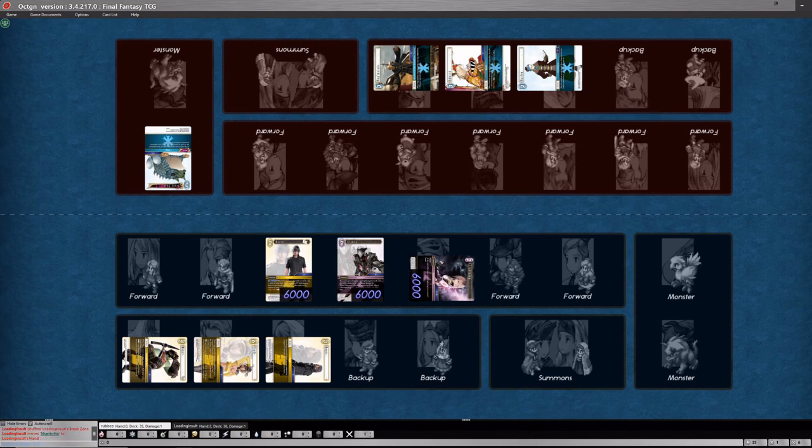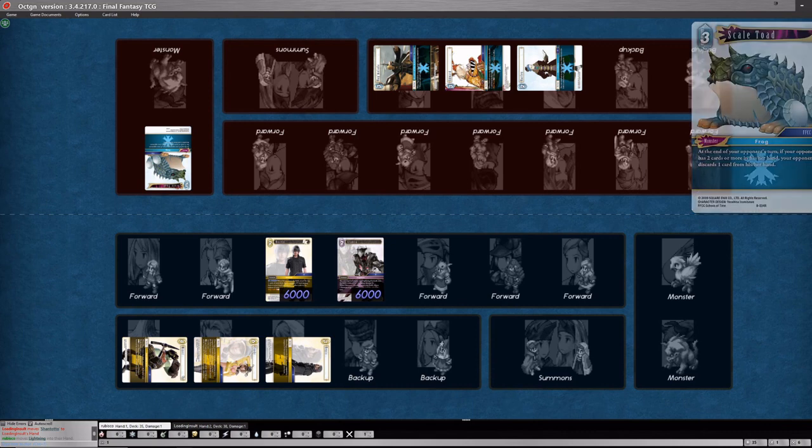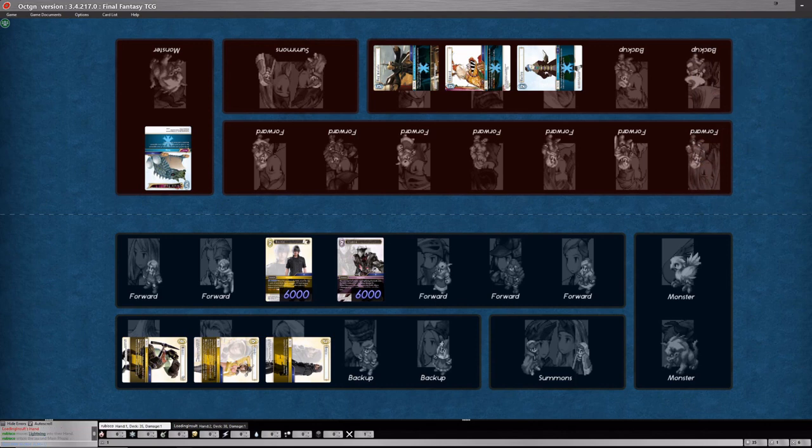Now at the end of the turn, Lightning is going to return to his hand, and he won't have to discard because Scale Toad says 2 or more cards in their hand, then they have to discard. So Lightning's going to return to his hand, putting him at 1 card in hand. And again, if you're wondering how I know the damage numbers and how many cards are in their hand, it's towards the bottom of the screen.